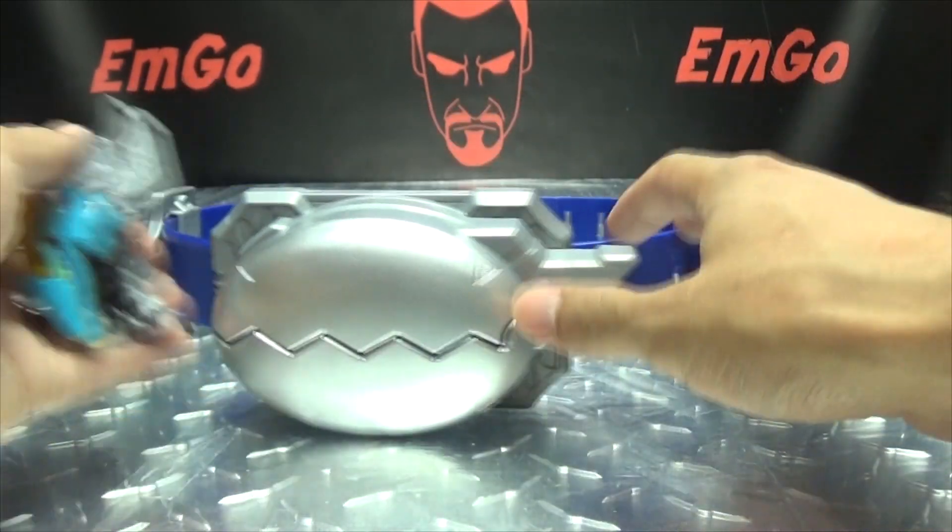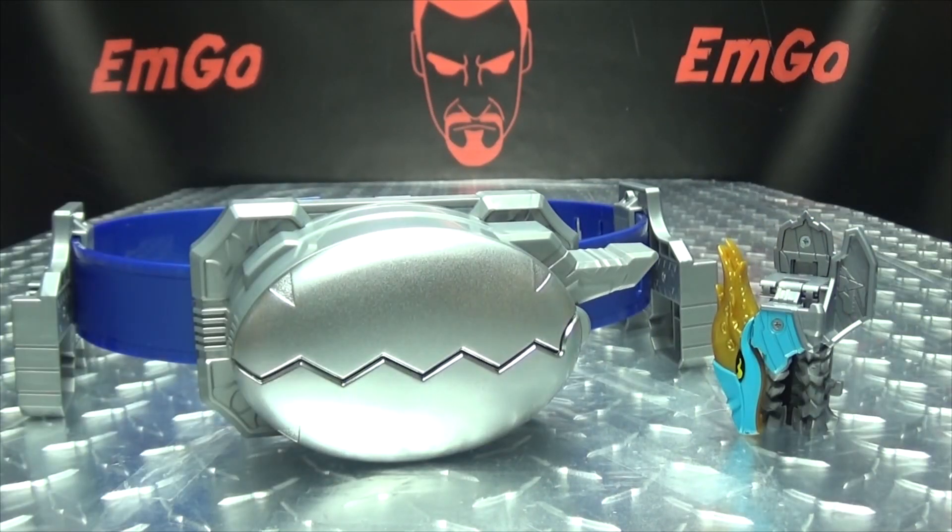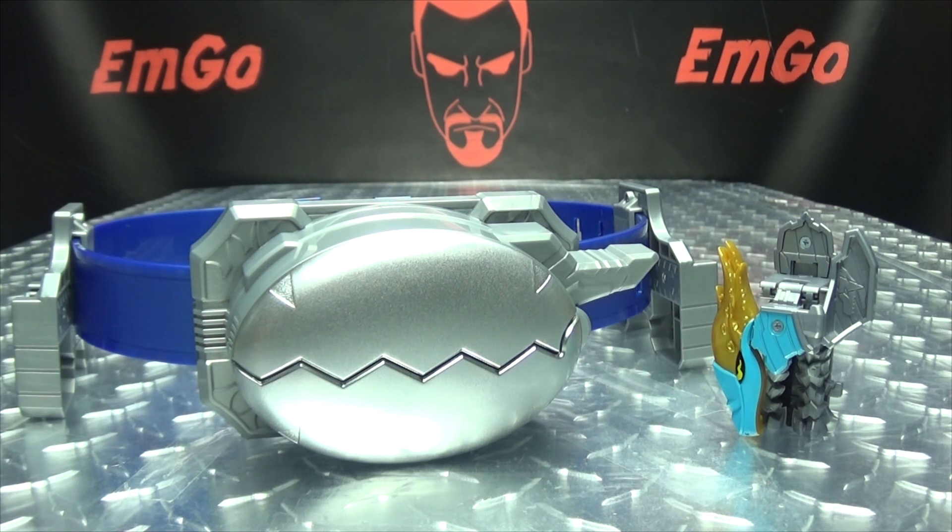And yeah, that's pretty much it. There you have the Ryu Soul Buckle G — not much to talk about, it's pretty much something we've already seen, but we do get a new Ryu Soul which is always nice, and you get some new funny silly voices out of the Ryu Soul Ken because of it, which is always entertaining. Not really a necessity, but if you want to have all of Ryu Soul Gold's gear then obviously you might want to pick this up.